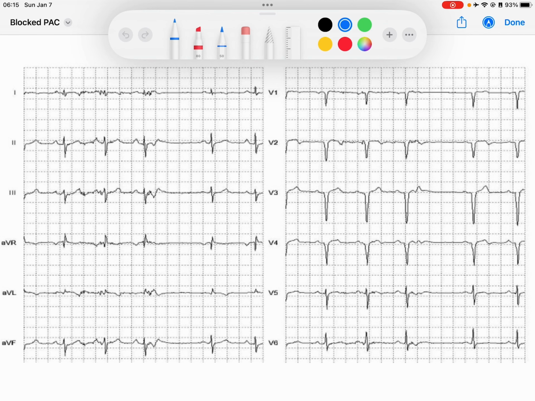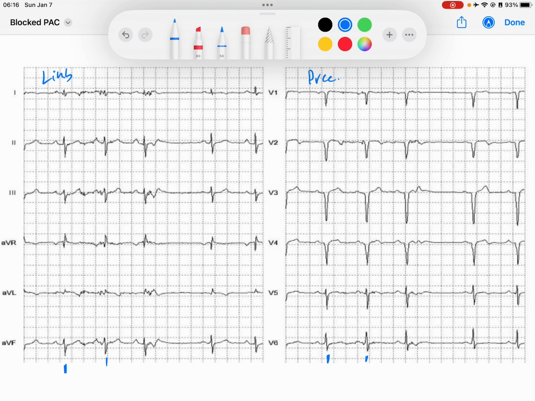So let's get started. This is going to be quick. This is a 12 lead EKG, and first of all, on the left we have our limb leads, and on the right we have our precordial leads. These first beats are the same as these beats. The second beat is the same as this second beat. So these are all measuring the exact same beats.